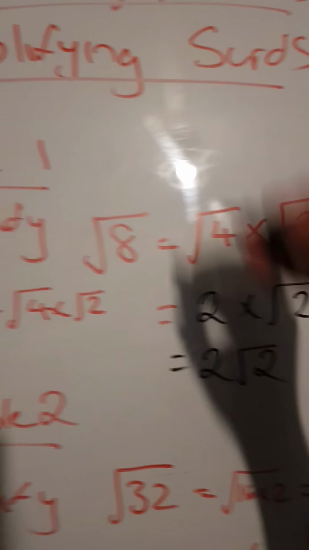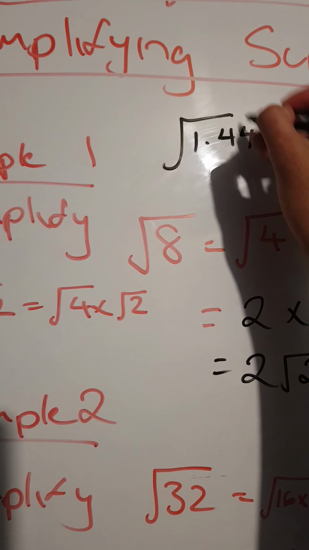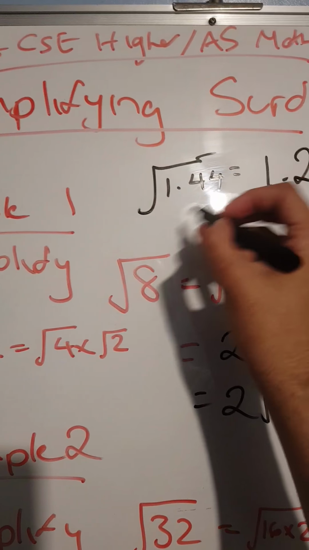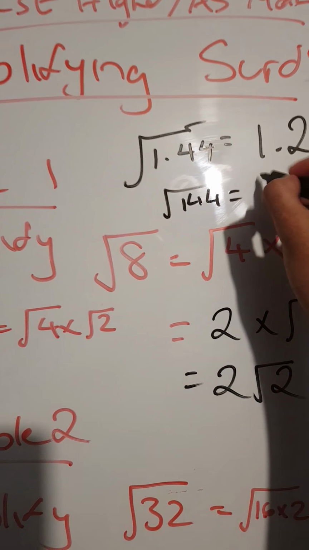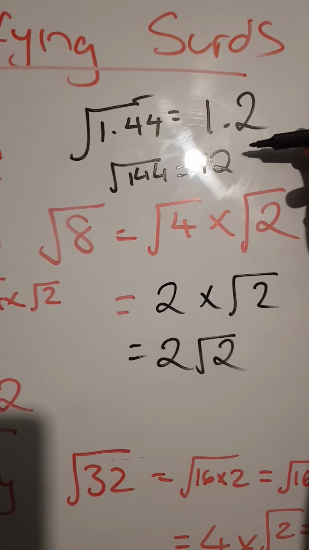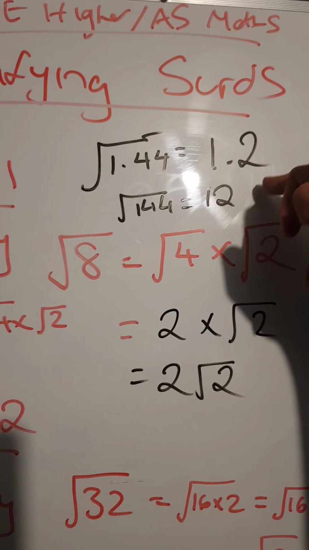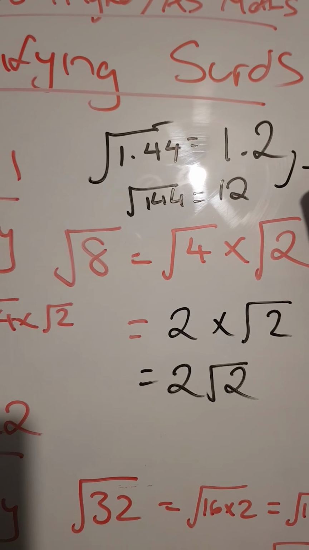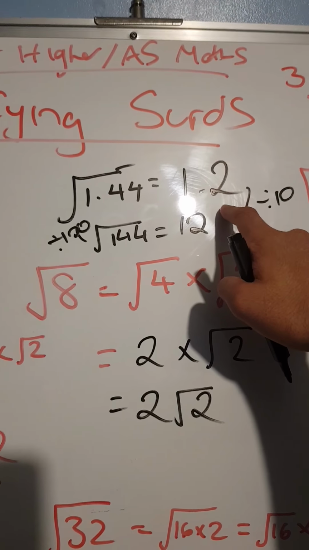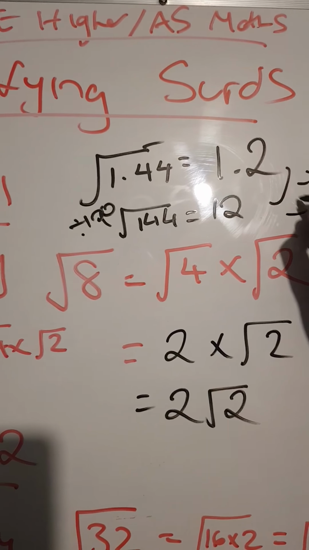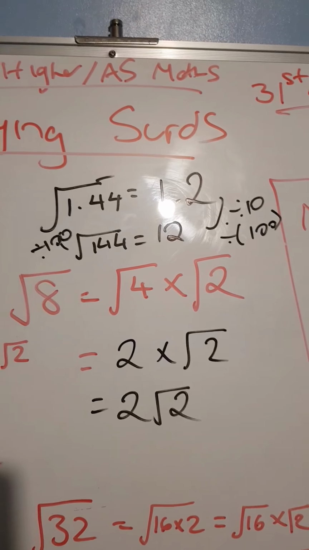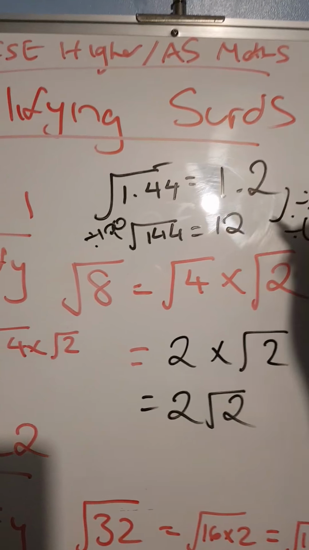From the previous video, I asked you what the square root of 1.44 was. The answer is 1.2. That's just knowing our square numbers. The square root of 144 is going to be 12. It's a scale of 100 out, so I have to divide by 10 because it relates to scale factor. Here I've divided by 10, and in my answer I've divided by 100, because when this is divided by 10, I end up dividing by 100 in terms of my scale factor. So well done to anyone that got that right.